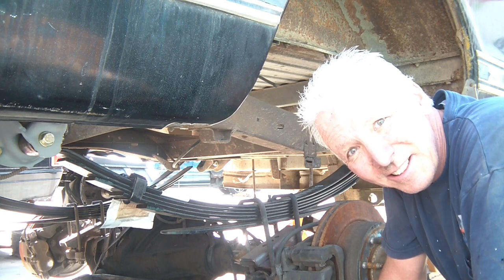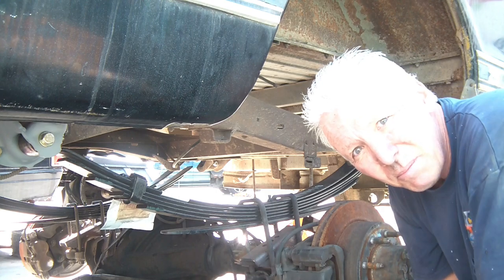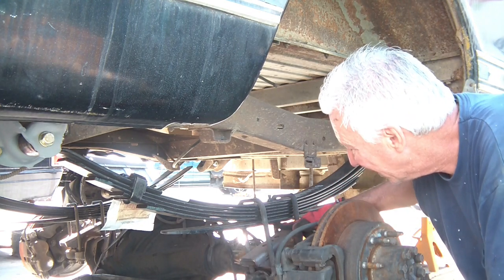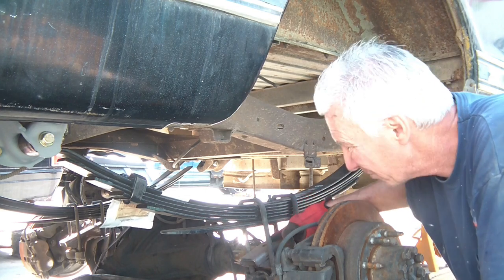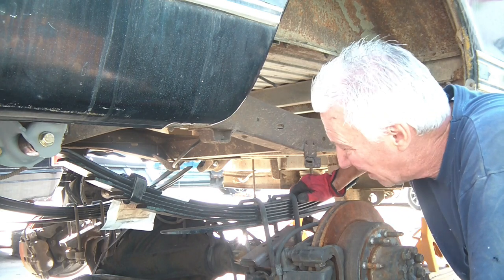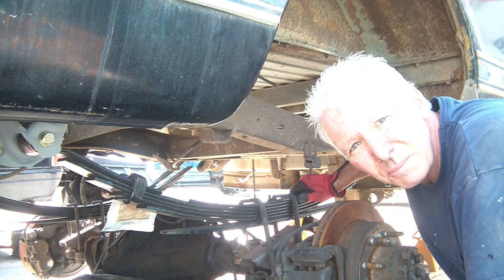Okay, well, it's in, kind of hanging there. So now I'm just going to tighten up either side little by little, get it up, line the pin here, put it in the center hole, just get it snugged up. I'll snug up the bolts on my hangers. I just want to make sure it fits in there and it looks like it lines up.